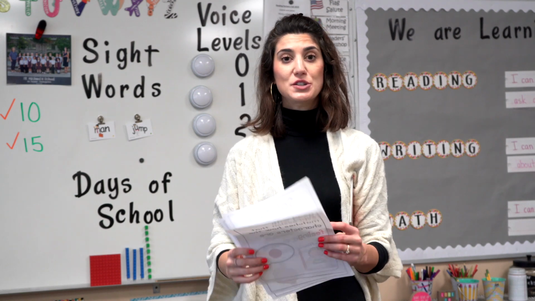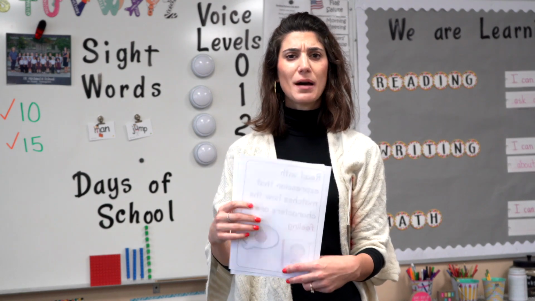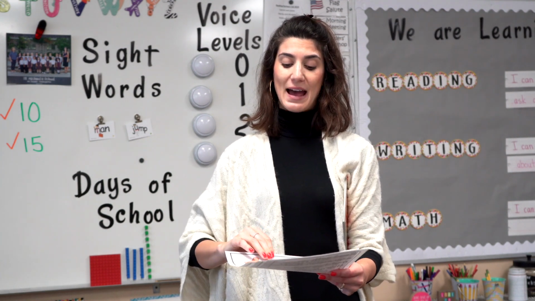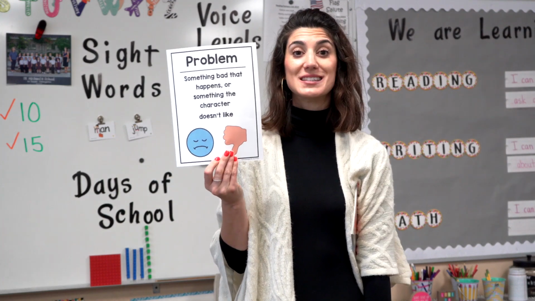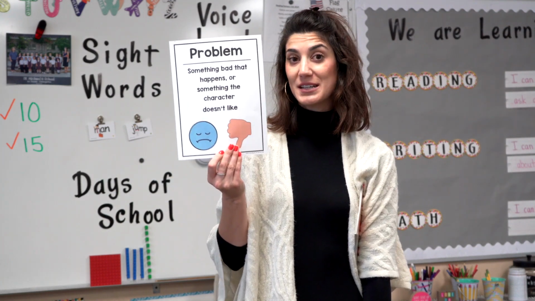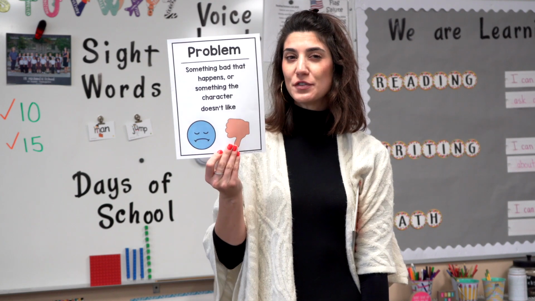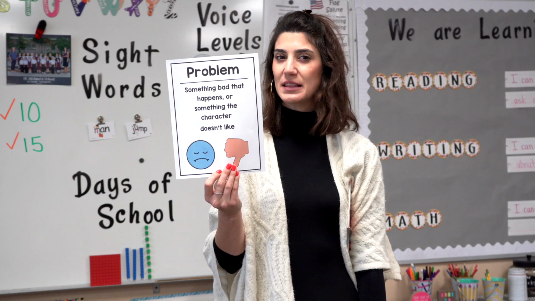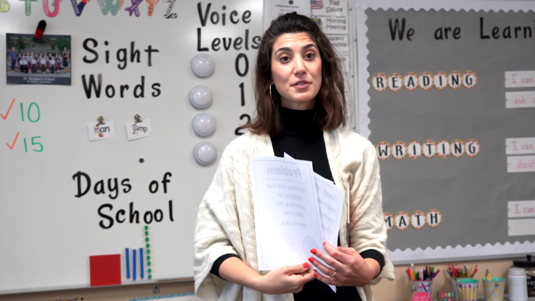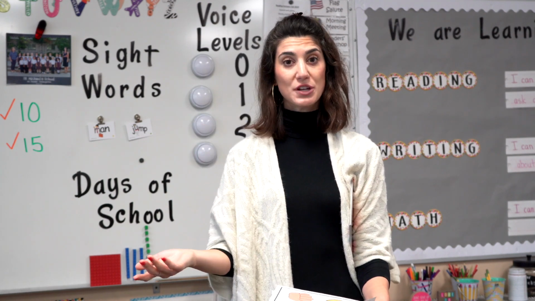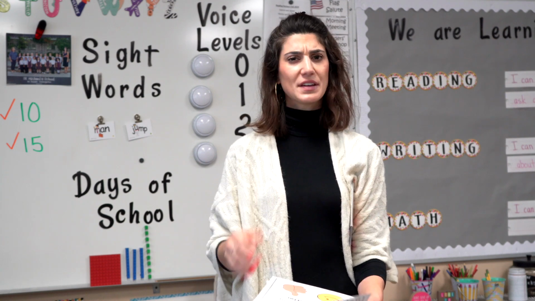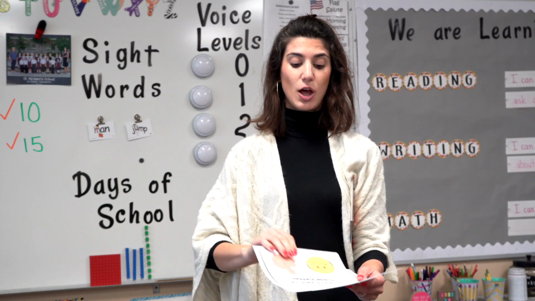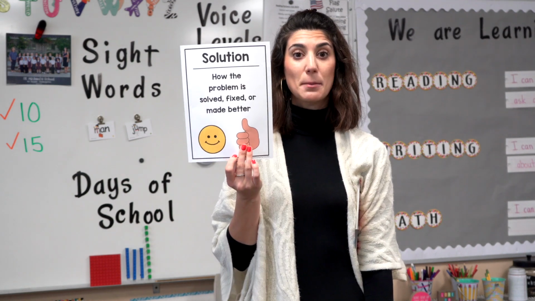And the other thing that we do when we're reading fiction books is we think about the problem and the solution. The problem is something bad that happens or something the character doesn't like. So I really want you to pay attention when I'm reading to see if you can figure out the problem, something bad that happens or something the character doesn't like. And then the other thing that we pay attention to is the solution. So when there's a problem, something that the character doesn't like, then we find out the solution, how the problem is solved, fixed, or made better.